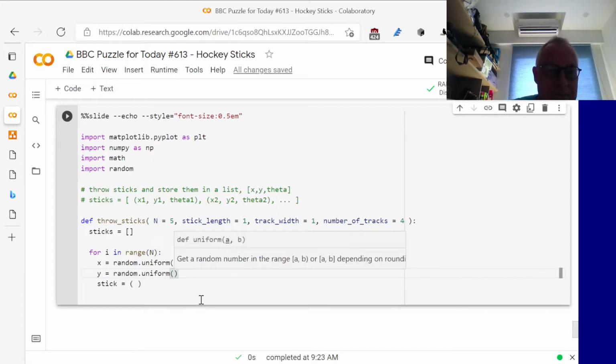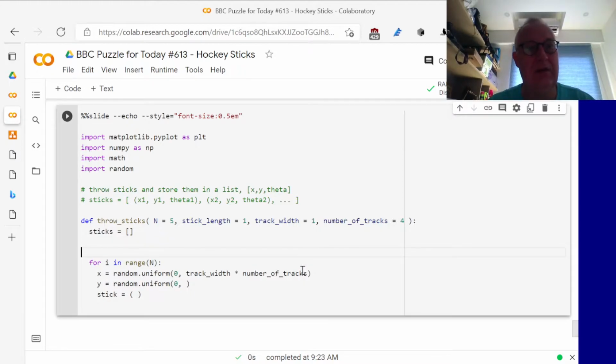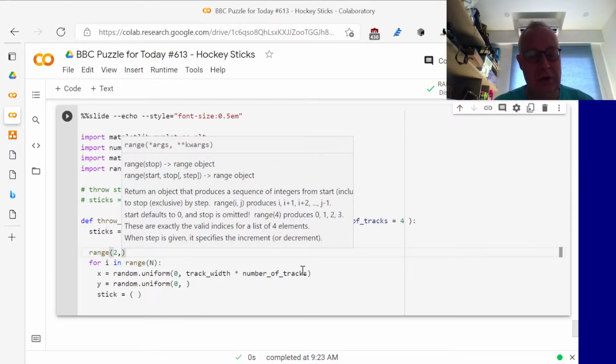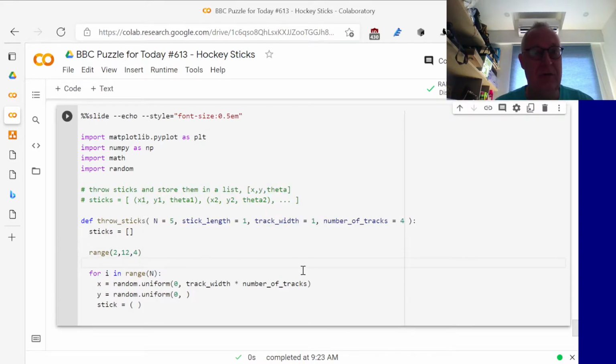Professor? Yeah. May I ask what's the difference between random.uniform and random.randrange? Randrange gives you a random element out of a range, so it's totally different. It gives you, if you have range 2, 12, 4, then that would give you 2, 6, 10, and then 14, but that's not included.